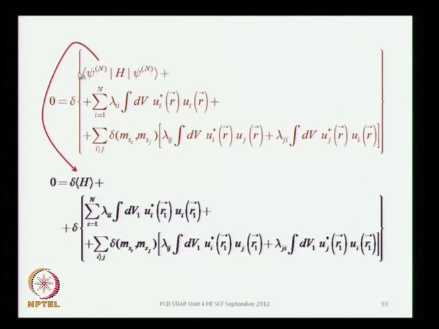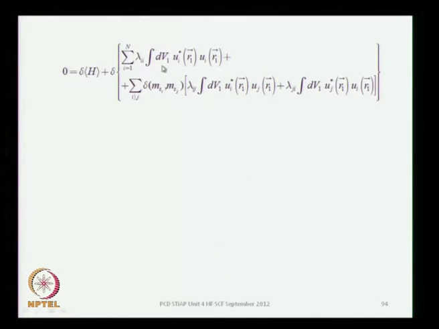and just for brevity I have now written this expectation value of the Hamiltonian in this notation, which is completely equivalent to this. The rest of the terms are written as they are, and this is what we have. We have got the variation in the expectation value of the Hamiltonian, which is the average value, and then to this you must add the variation in the terms coming from the constraints, and there are the normalization constraints and the orthogonality constraints.